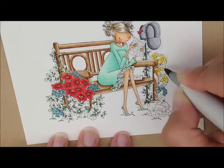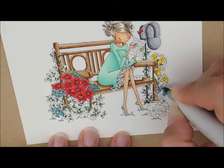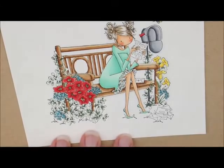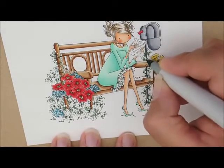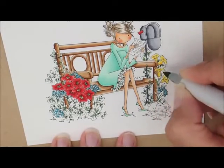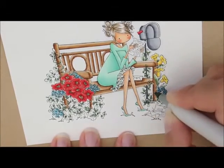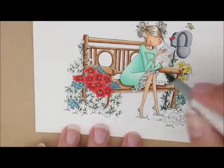And then there's some cute little leaves over here on our daffodils. So let's go ahead and give those a little bit of color. Like that. And then we're going to do the whole process again with G21. So let's start over here on this side since I'm over here. Let's work our way back across. And then again over here on this side.